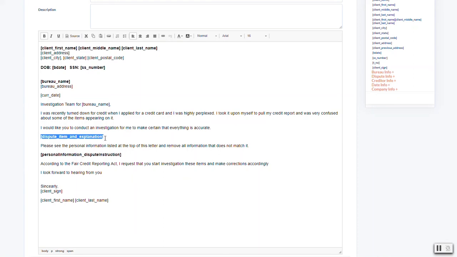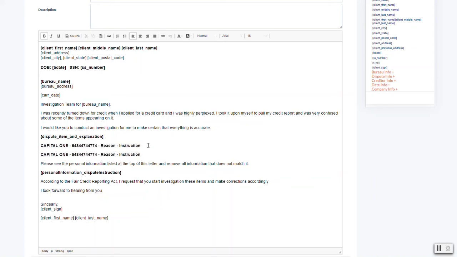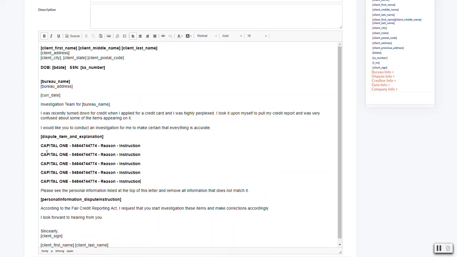And each entry, in this case, what this tag does is it'll pull in the name, so like Capital One, right? Then it will have the account number right after it. Then it's going to have your reason, whichever one you had selected. And then it's going to have the instruction. Okay, so it kind of goes like that in that format. And that's for one entry, right? So if you'd selected 5 of them, it's going to do this for 2, 3, 4, 5. And of course, it's going to display Best Buy or whatever the other disputable items were. And that's how this tag is going to render them.